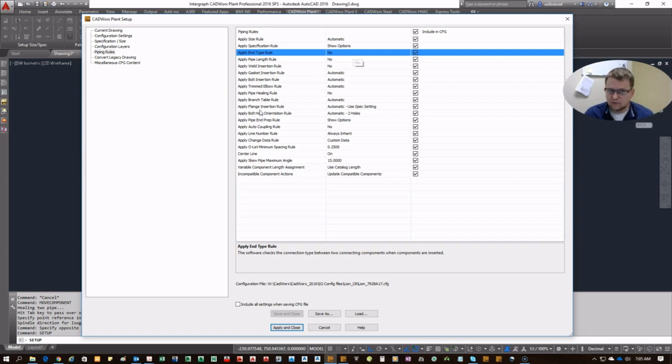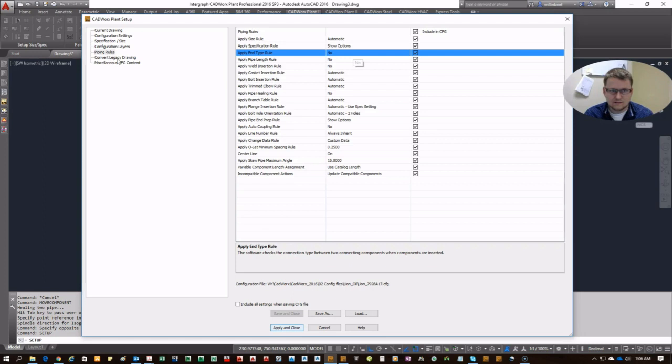How gaskets and bolts are dealt with. When you delete something, does the pipe automatically heal? That can be good and bad. Pipe healing depends on how you're running the show, because sometimes you delete a piece of pipe, you really want that piece of pipe deleted. You don't want it to move over the whole model. But that just takes time to get used to, and some other various things as well.